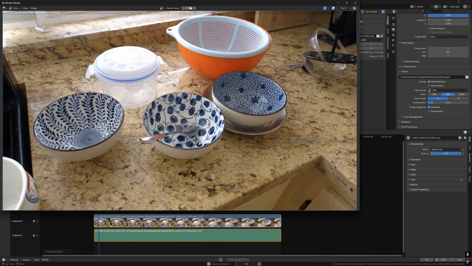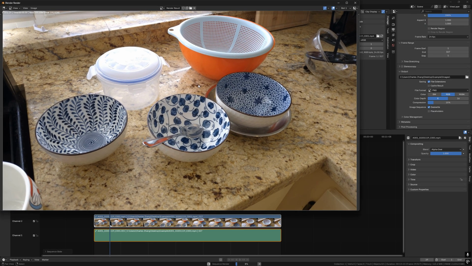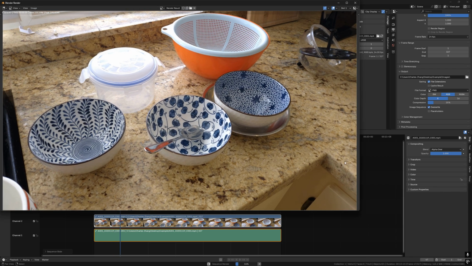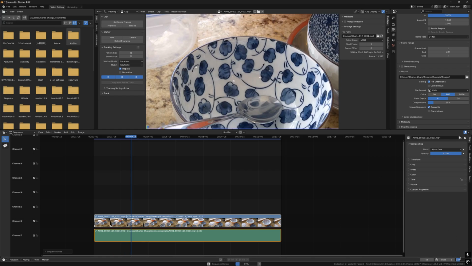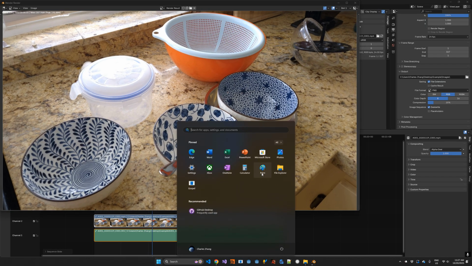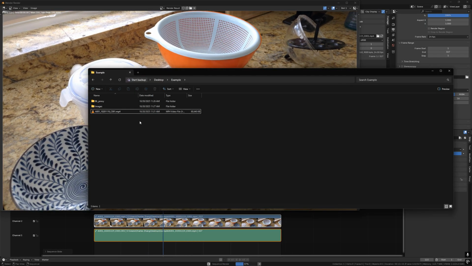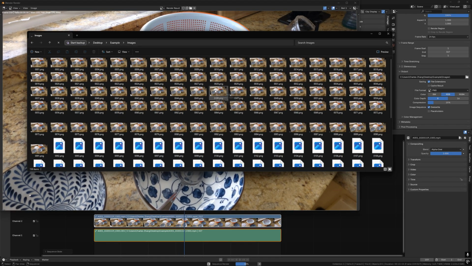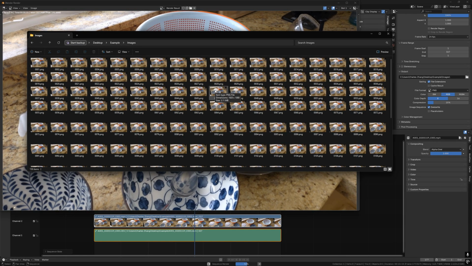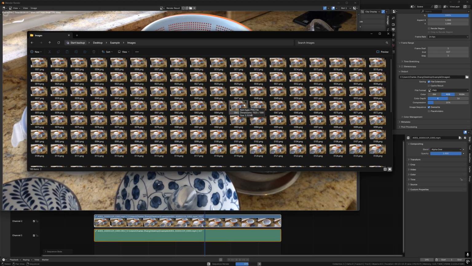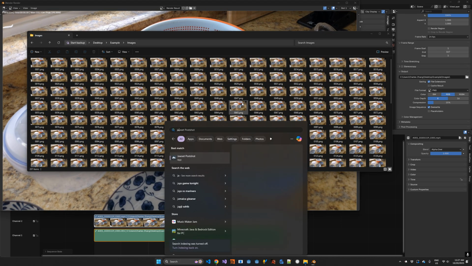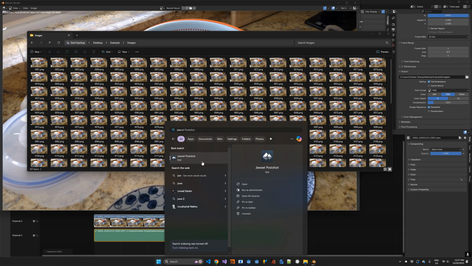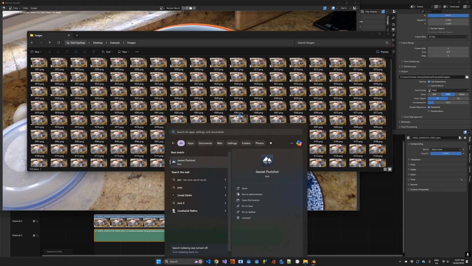It's going to take a bit. And we are going to get a whole bunch of images corresponding to the entire frame range. So notice we have how many? 327 frames. So after this is done, we're going to have 327 images inside this folder. Let's just wait a bit for it to finish. After it's done, we are going to use the Jawset PostShot.